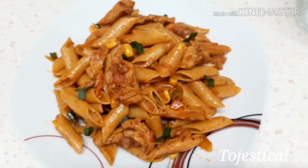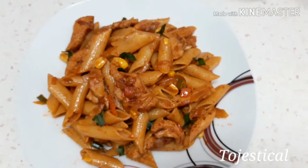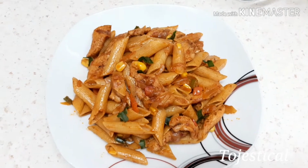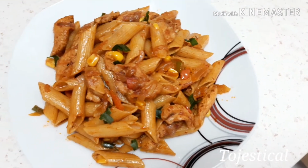So today's meal preparation is chicken pasta. This super delicious meal. I will show you guys how to prepare chicken pasta.